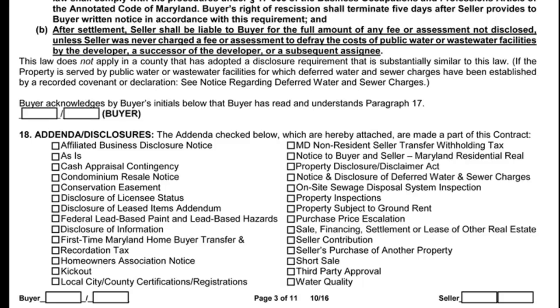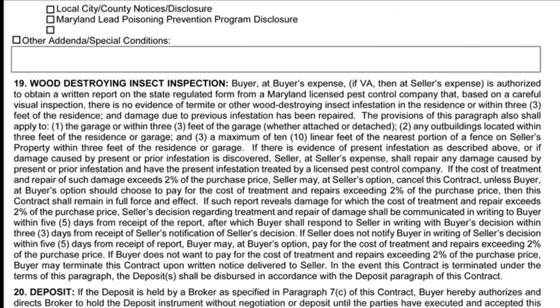Now, at the top of page 4, we're still under paragraph 18. Under other addenda, for us specifically, our broker requires that we use a general addendum that discloses a bunch of things. It's very similar to the Baltimore County or Montgomery County addendum. So I click other and put general addendum in there, and I also like to use the Montgomery County addendum of clauses even in all of the other counties, just because it's one addendum that marks all these other contingencies.